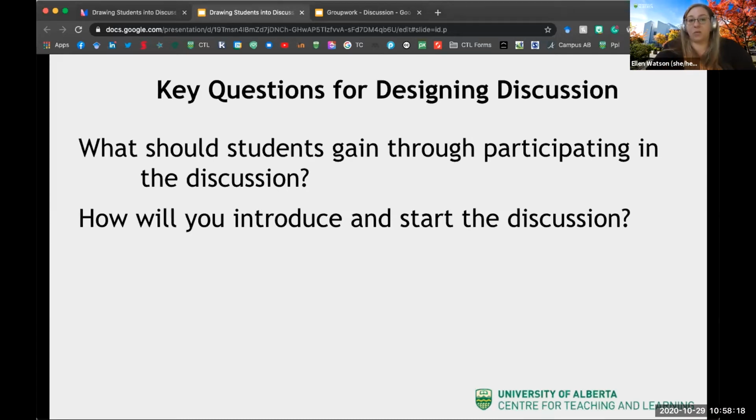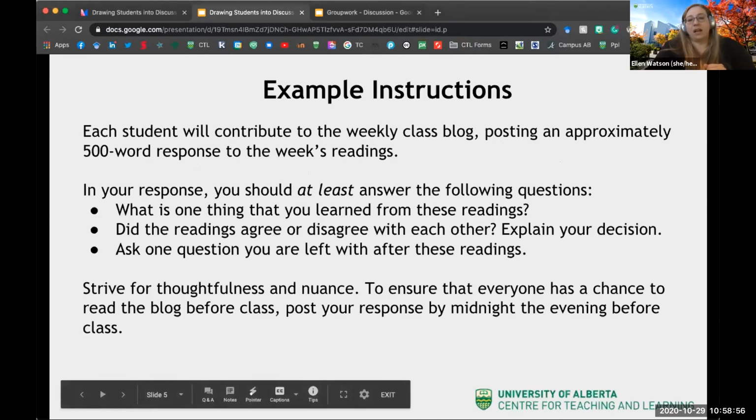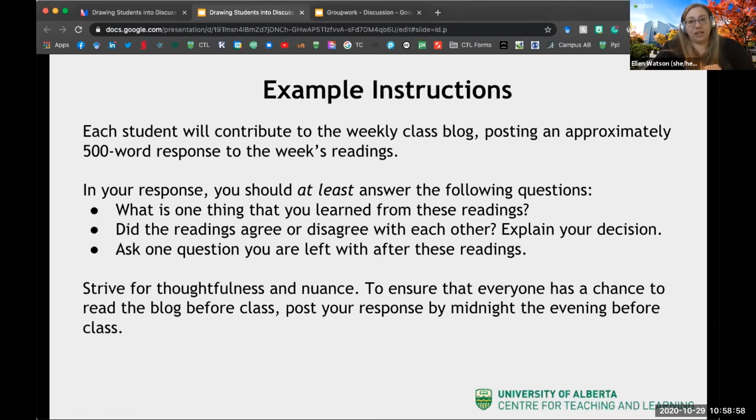You also want to think about what your expectations and ground rules are, and when and how students respond. The Faculty of Arts has put together a great resource called the Forum Decorum that explains their expectations in an online discussion environment. Instructors can use this, they can make a copy, edit it, and share it with their students. The Forum Decorum lays out those norms for classroom discussion. As I said, you want to make sure you give very clear instructions.